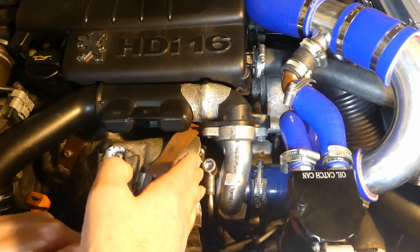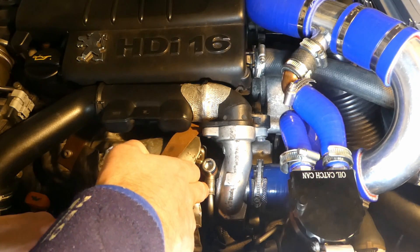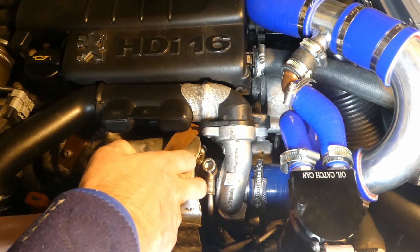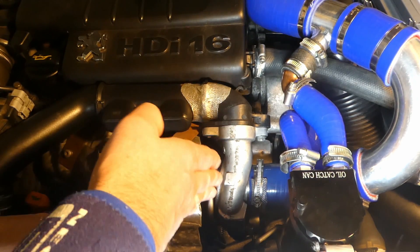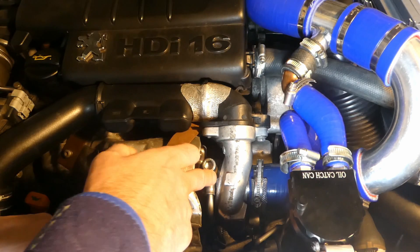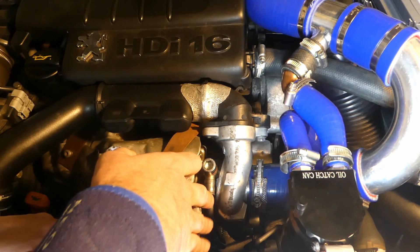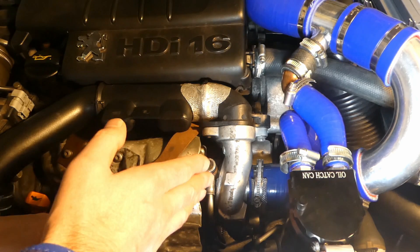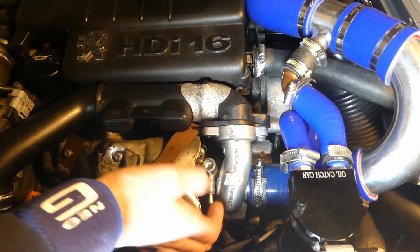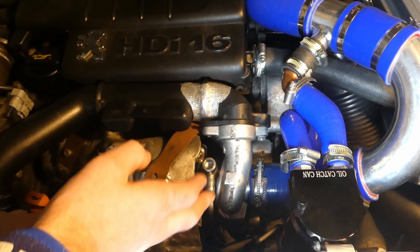You can see in the video photo that this pipe was slightly touching the sides and weeping a drop or two of oil. So I backed off the torque slightly — it's probably about 15 to 20 Newton meters now rather than 30. It no longer touches the sides and doesn't weep any oil. So if you see it weeping, just ease it off slightly — 30 Newton meters isn't strictly necessary. I suspect the oil feed pipe was slightly misshapen and needed a small kink adjustment.